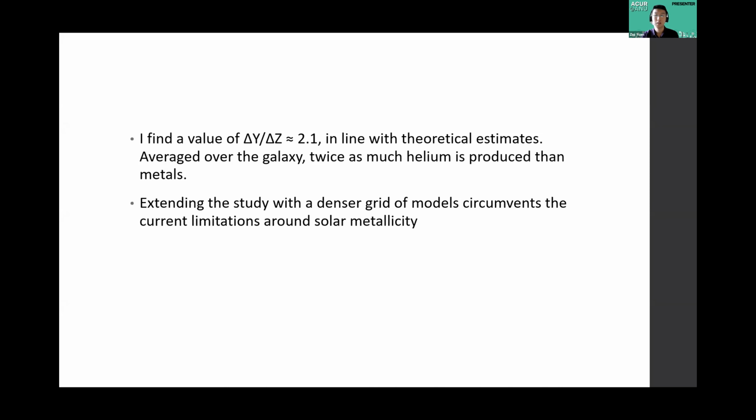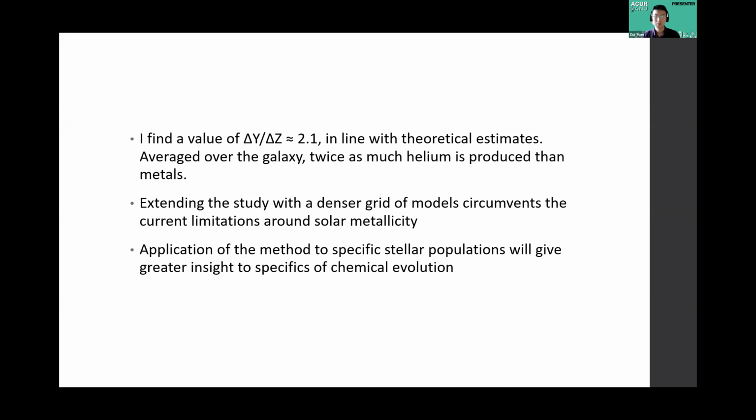And following on, I'm currently extending this with a denser grid of models and a different interpolation method to circumvent this limitation around solar metallicity. And I think more excitingly, the main point of this is that I was able to find helium values for a much, much larger sample of stars than before.